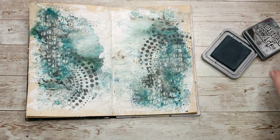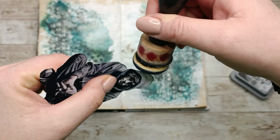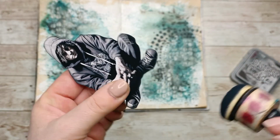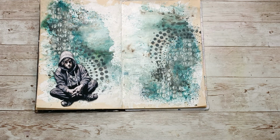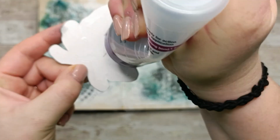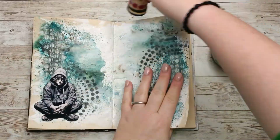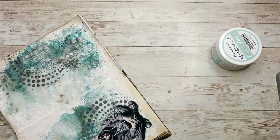Anyway, I just wanted to use this stencil because I thought it would go nicely with the rest of the page. And for the focal point, I added one of my graffiti people from my Digi collection, which you can find in my shop. I love this collection in particular. It's so cool. I'm just inking the edges so they are not very white, and they look nicely on the photos and in the book, and adding a little bit of tacky glue to place it nicely. But you have to put something heavy on it. Well, the cream paste is not very heavy, but it did the job, because there are some raised surfaces, so you need to make sure that you adhere your image well to the page.